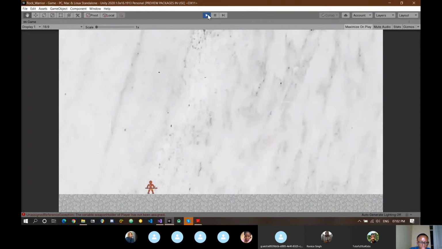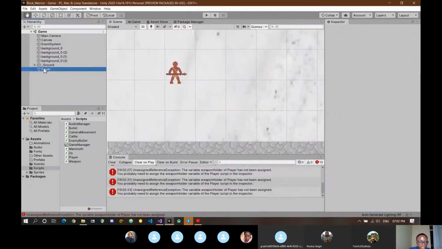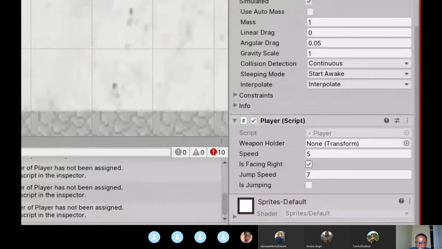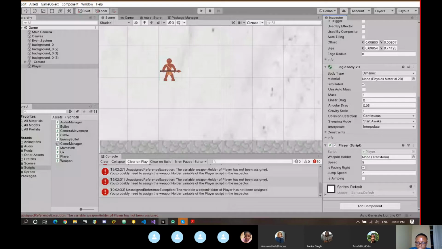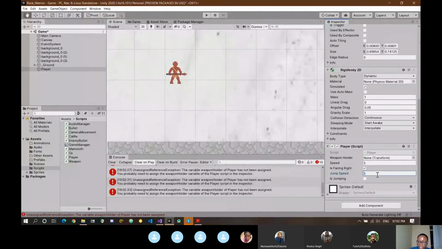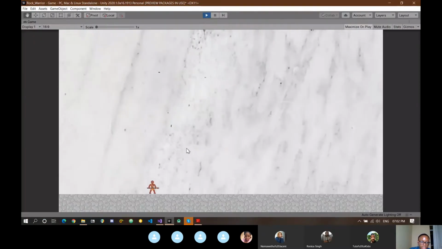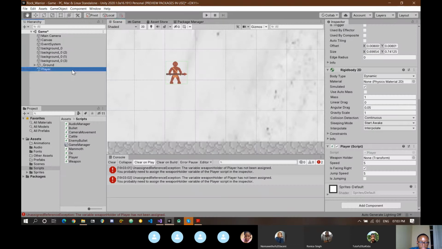So one thing you can do is, on the player script down here, you can change the speed and the jump speed. So if I change it, let's say, to 5 speed and press play again, now it doesn't jump as high as before. Now let's change the speed to make the player move a bit faster.